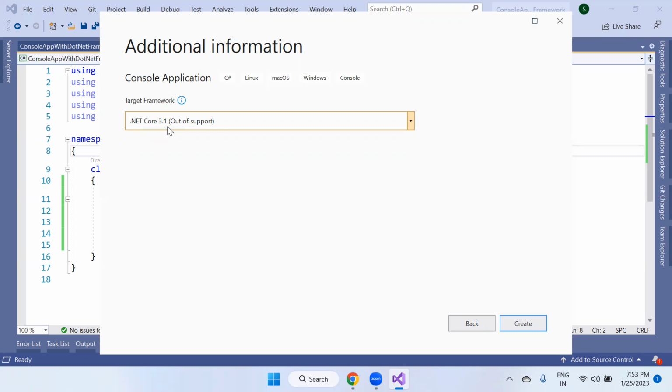So what is the difference when we go through .NET Core, same or not? I will show you in tomorrow's session clearly, .NET Core 3.1 also, and how the differences are. Tomorrow, I will use the same Visual Studio 2019 only, but I'm selecting the .NET Core 3.1 framework. This is the core framework.